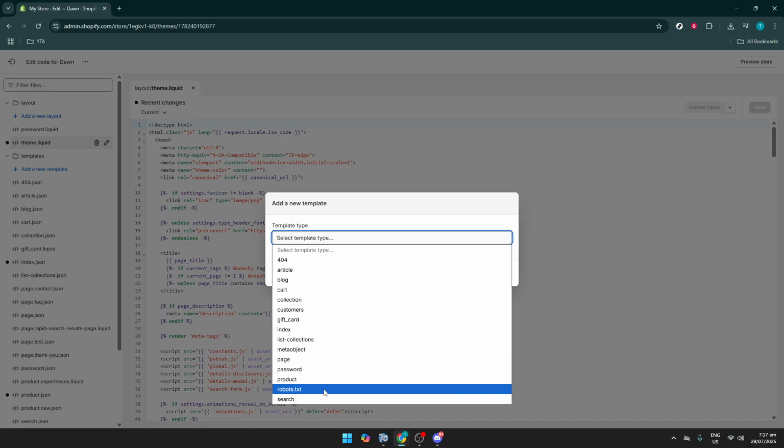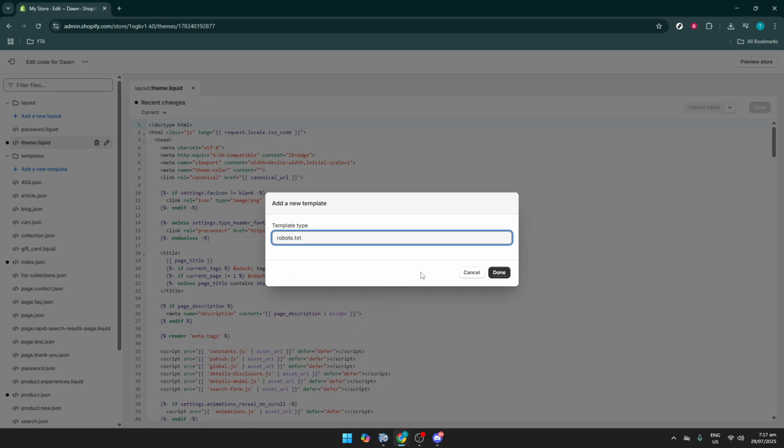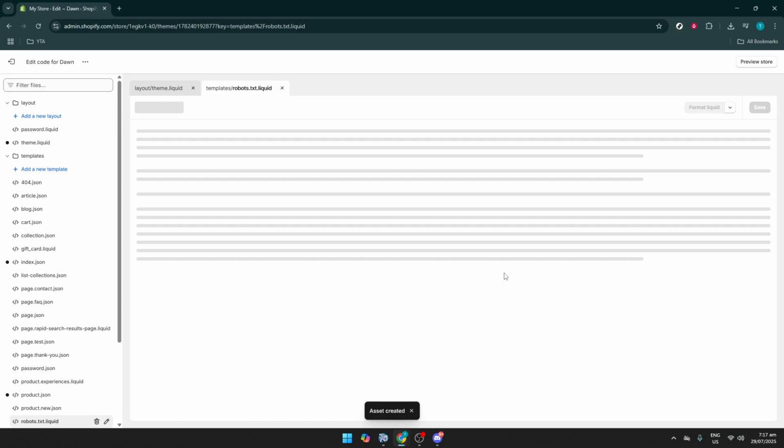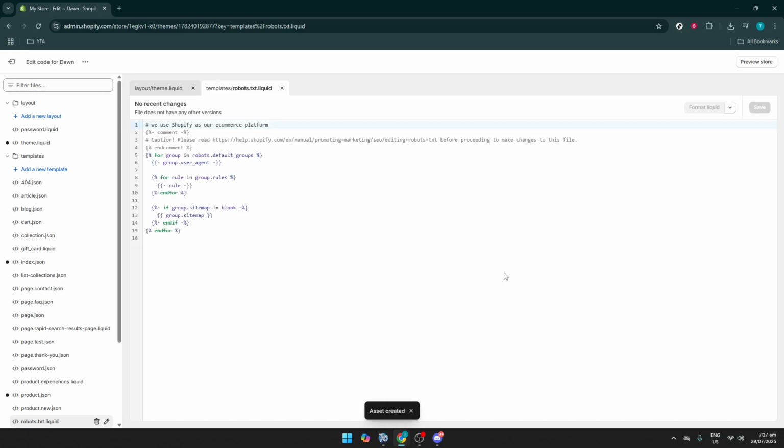This is your opportunity to choose from various predefined template structures that fit different page types in Shopify. Navigate through the options and choose the one that best fits what you're trying to achieve. Finally, after making your selections, you'll want to click Done to save your new template. This action applies your changes and takes you back to the template editor, where you can start coding or making further changes. Always remember, the changes you make here can significantly impact your site's look and feel, so proceed cautiously and always preview changes before they go live.